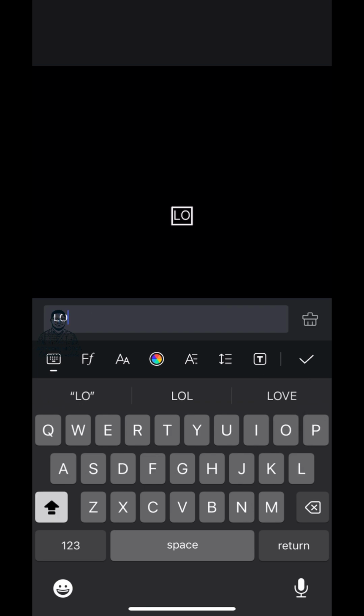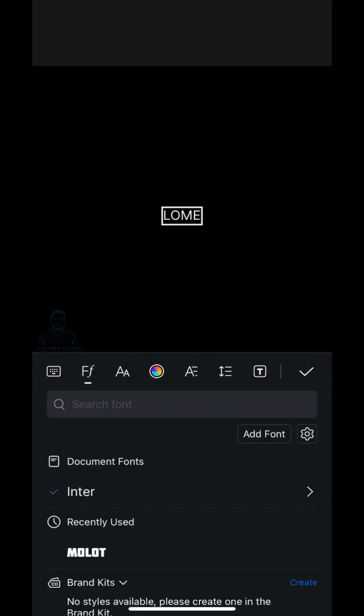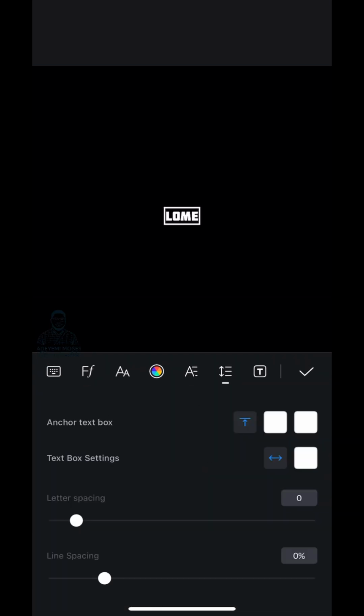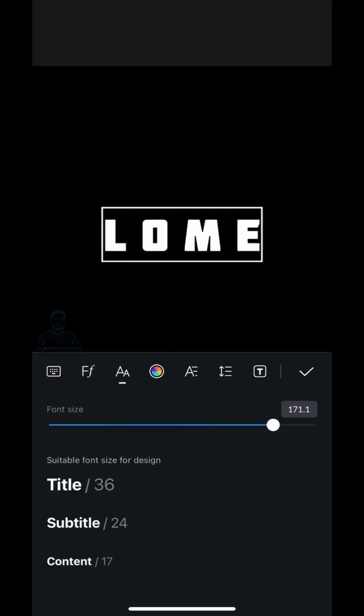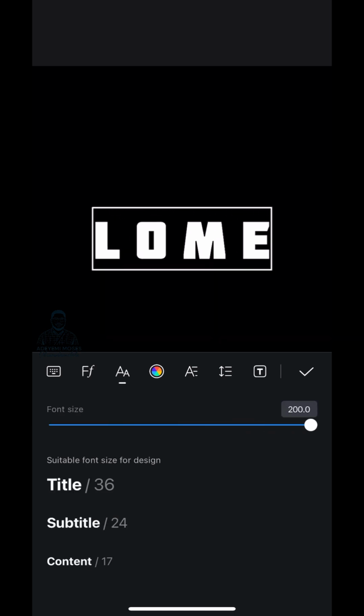So once you upload, you type your text in which you wanted to superimpose, and you split later. So just type it, then add your own little effect on it, then you export it.